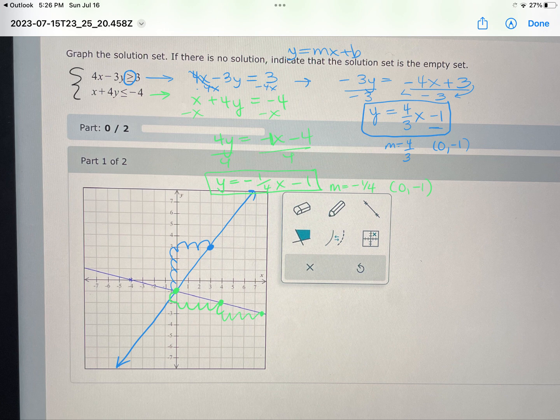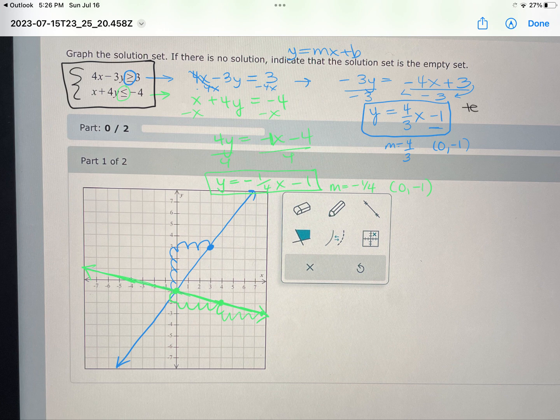Now we're going to have to do a solid line again because it has equal to on there. That's what was already drawn in the image that was given to me. And so those are my two boundaries. Now what we need to consider is where we are going to shade. Because it is a system of inequalities, we're really concerned with where these shaded sections will be overlapping. The way that I normally find where to shade is by picking a test point.